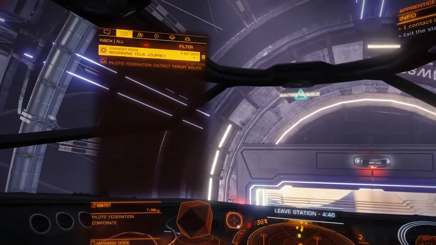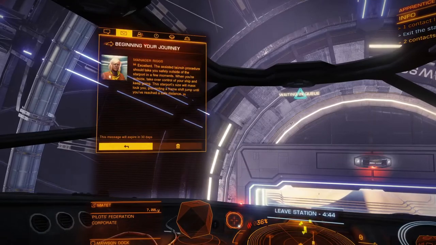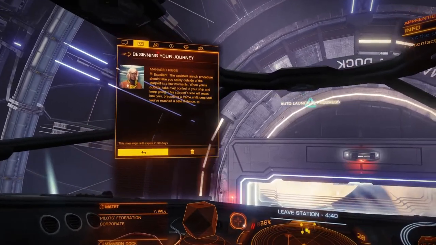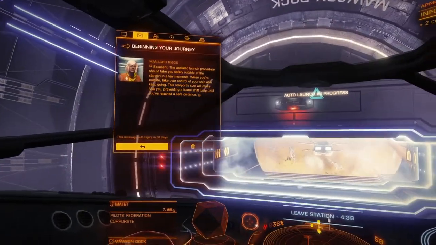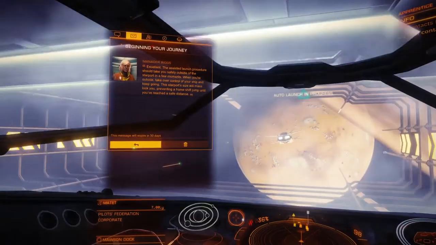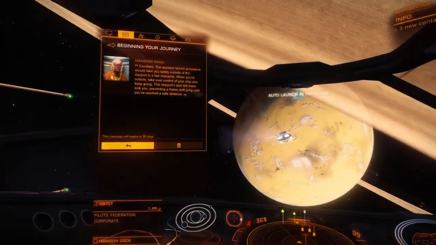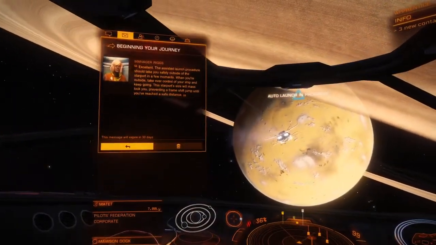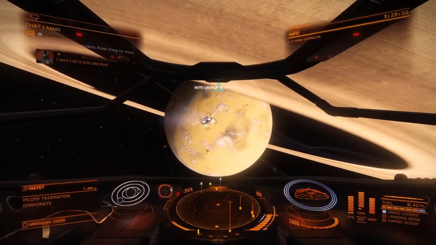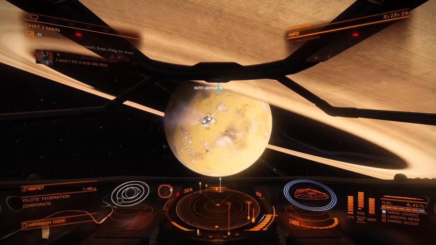And we got a new message updating us on what to do next. Excellent. The assisted launch procedure should take you safely outside of the starport in a few minutes. When you're outside, take over control of your ship and keep going. The starport's size will mass lock you, preventing a frame shift jump until you've reached a safe distance.